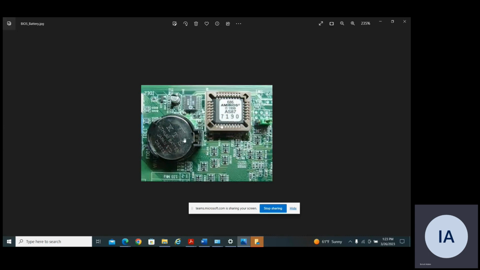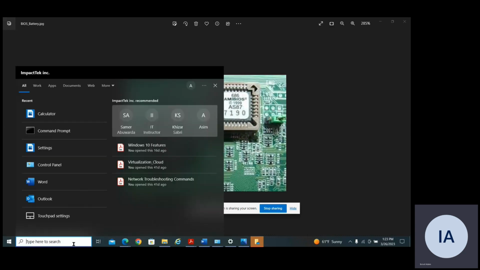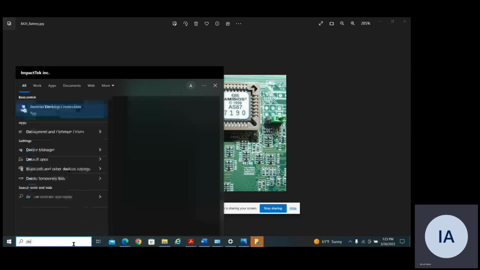What happens if that battery dies? I'm going to come to you right now. So this one is only connected there. So what's in here? Every hardware in your computer, every hardware connected, let's say in my laptop, I go to something called Device Manager.